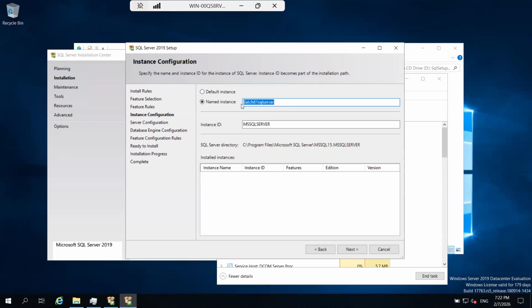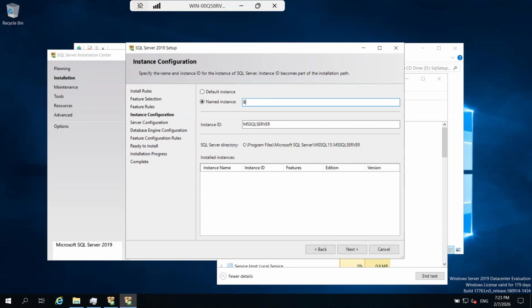So maybe don't put the version number in the instance name. It's not good because in future we may upgrade it. If you just mention SQL 2019, in future this instance can be upgraded to 2022, and then who will change the server name? So better not to include the version number in the instance name.